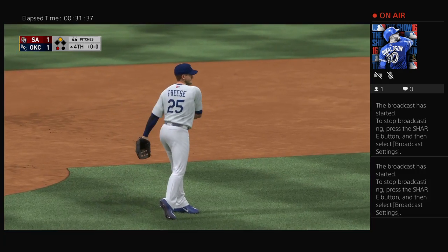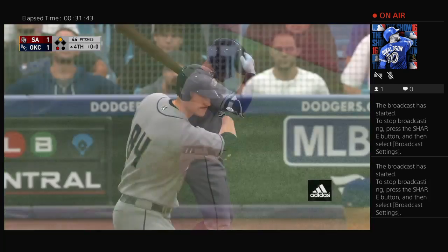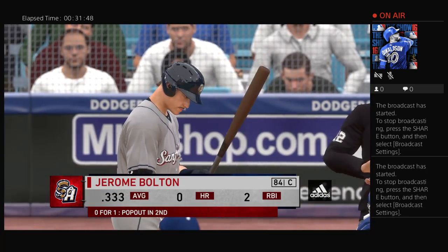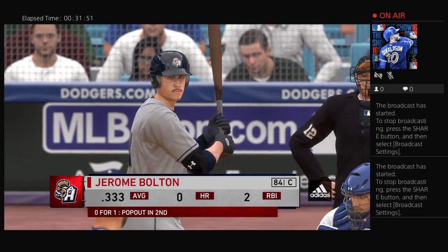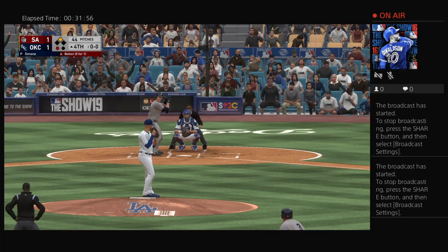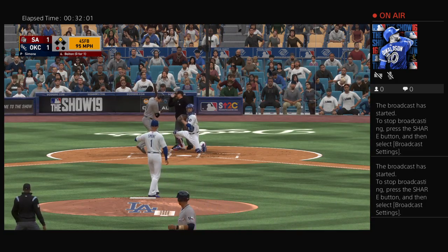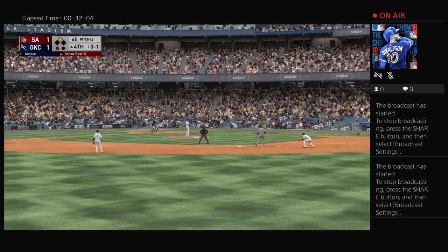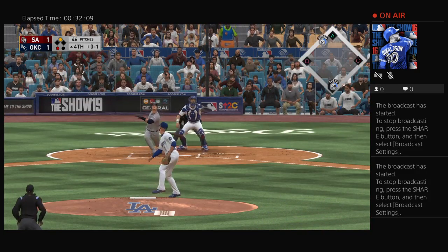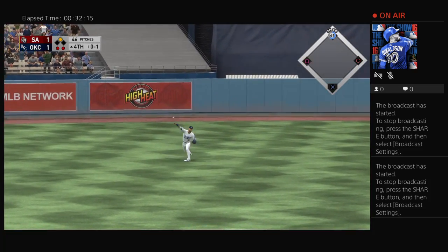Now batting, catcher, Jerome Bolton. Into the box now, Jerome Bolton. First pitch of the at-bat on its way. Fastball in there for a called strike. High fly ball out to straightaway center. Orlando's under it. Makes the play, and there are 2 gone now.